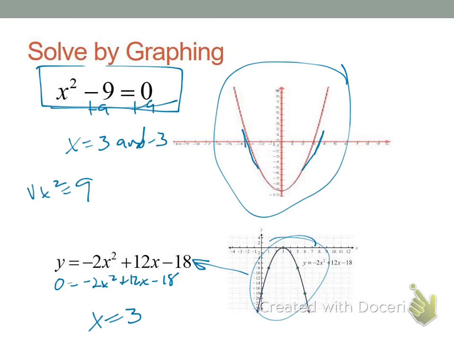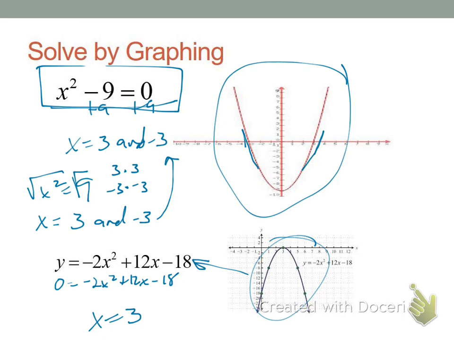And then the next step says to square root both sides, because the square root of x squared is x. Now, the square root of 9 is 3, right? Because 3 times 3 is 9. But wait a minute. So is negative 3 times negative 3, right? And the definition of a square root is it gives you a number times itself that gives you the number you're taking the square root of. It's a number times itself. So to get 9, we can do 3 times 3, or we can do negative 3 times negative 3. So we actually have two solutions here, 3 and negative 3, which is exactly what we got up here.